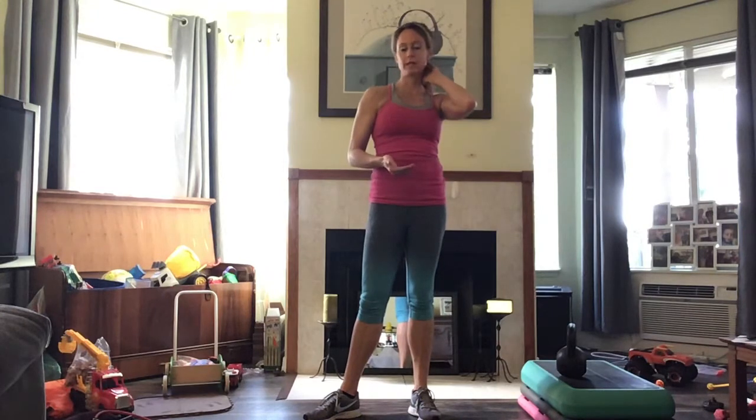So it's 10 moves. Three of the moves are single-sided, so that adds a little bit to it. If you do all four sets, you'll have a 39-minute workout minus your warm-up and cool-down. If you do just one set, obviously you'll have less than that. So I'm going to go through one set with you, and then if you want to keep going, you can add in another set or two more or three more and get the full workout. You can even do five sets. It's totally up to you.